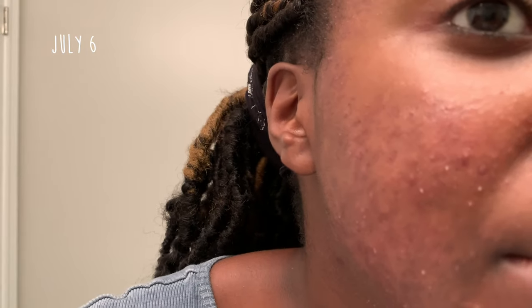So this is the fourth night, and I'm gonna be honest with you guys, it is stinging just a little bit. Just on this side right here, especially in this area, you guys can see it's a little bit red. Now the thing is, it doesn't look inflamed, but there is a little bit of redness coming on here. So I am just trying my best to be as positive as I possibly can, and to hold steadfast until those days are there, because I know that on the other end of the stick, there will be beauty awaiting us. And that is the goal.